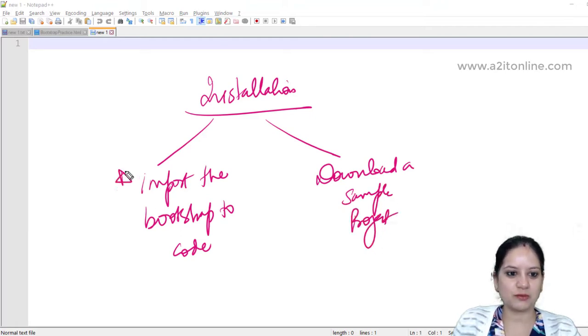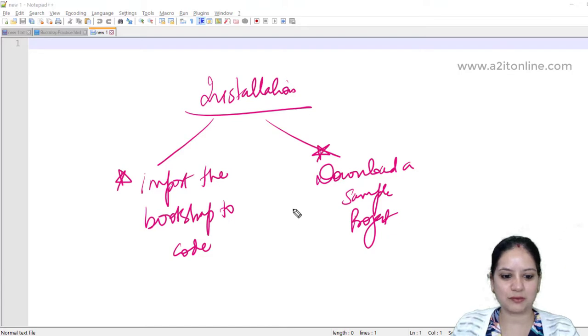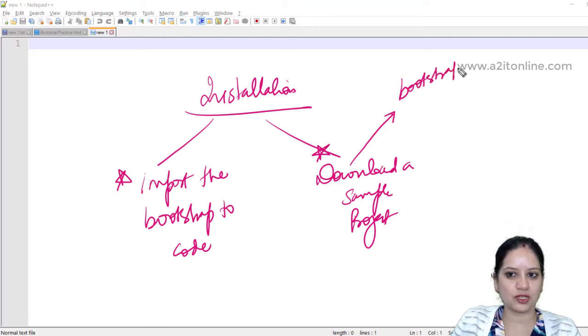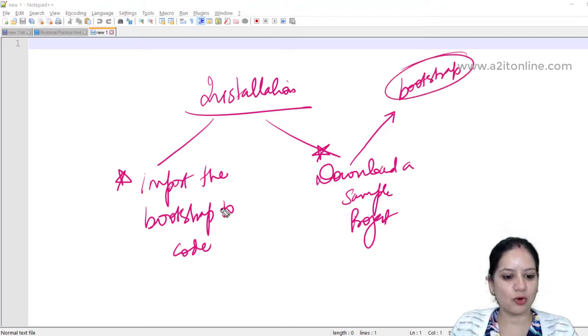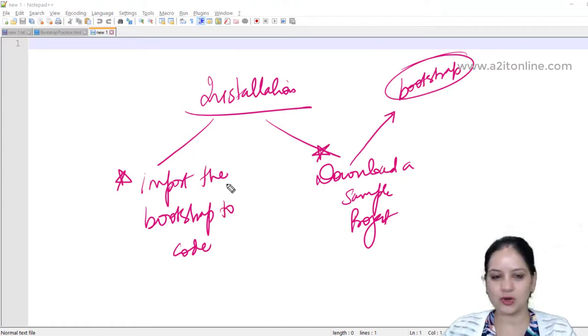So: import Bootstrap to code, and download the sample project. Downloading a sample project is quite easy. You can go to the Bootstrap website and download the code from there. For importing, we will go to the Bootstrap website and see how we can install it. So what are we waiting for?